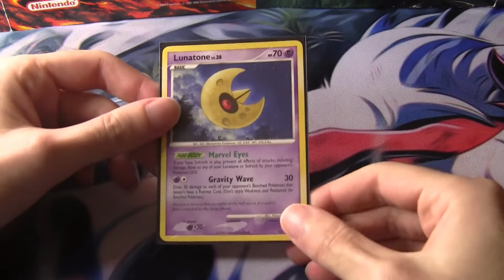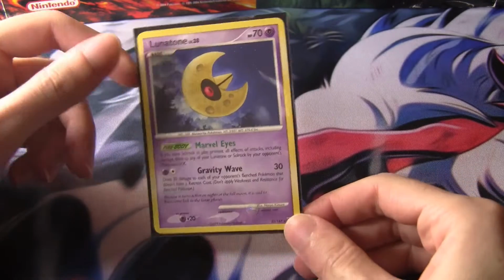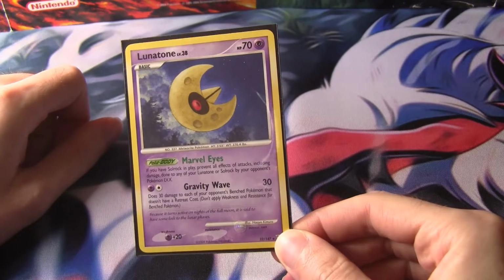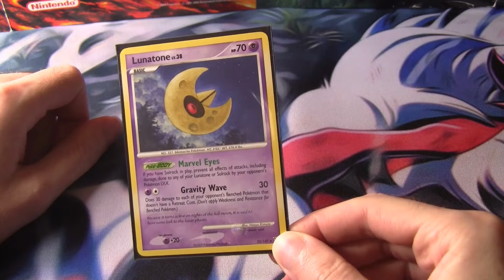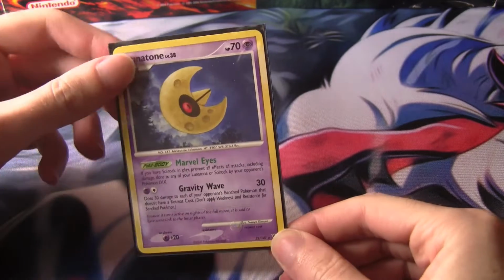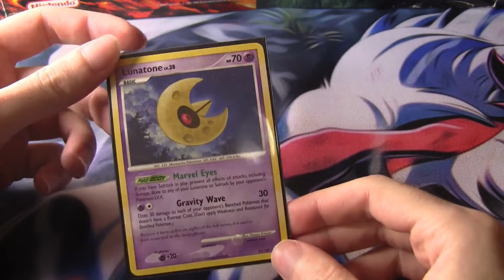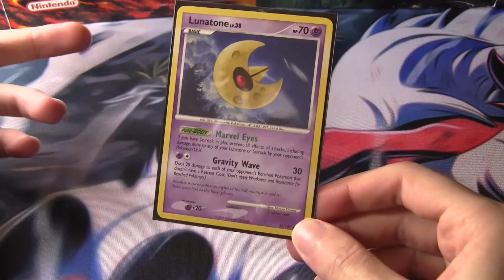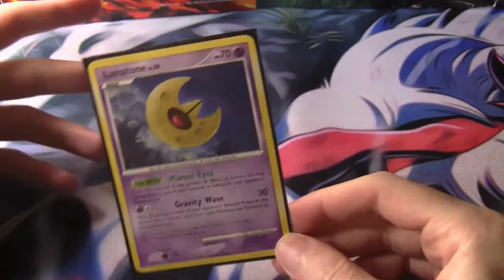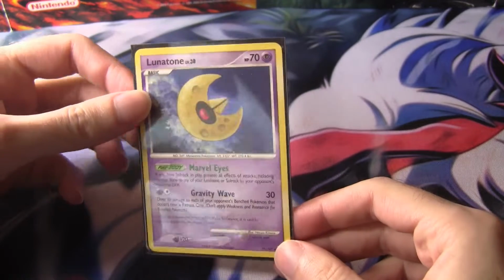This Lunatone from Supreme Victors. So this card is really nice. I didn't even realize this guy had this effect till much later, but with Marvel Eyes, if we have this in play with any Solrock, our Lunatone and Solrock can't be hurt by Level X Pokemon. So if your opponent uses something like Luxray or Garchomp and thinks, oh, I'm just going to snipe around the Rhyperior and pull the little guys, Lunatone and Solrock, and just kill my opponent that way, as long as this guy is out, they won't be affected.